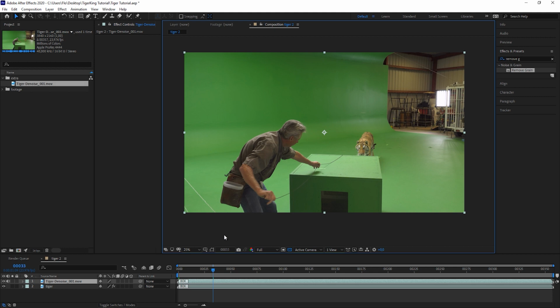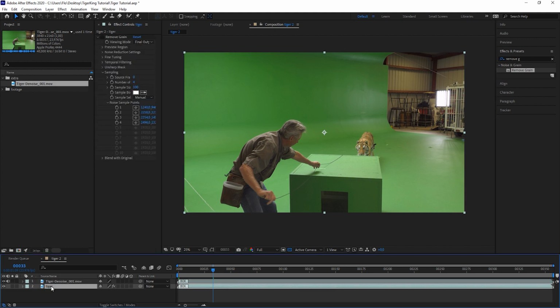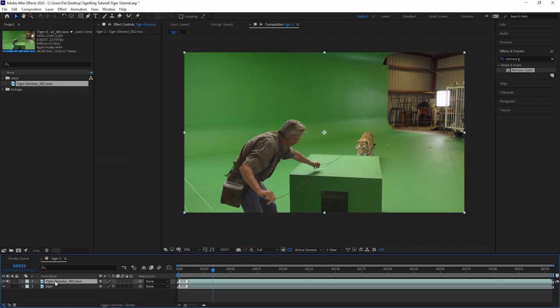And maybe this is the right point in time to tell you that actually we're not going to create a really cool key out of this denoise footage, but we're going to key it so that we have a pretty nice stencil to key out the original footage. That means we don't have to take care of green spill or if we have to go into any extreme settings. So we could basically even tint the whole tiger red if that makes any sense for the keying process, because later on we will only use that as a stencil for the original footage.